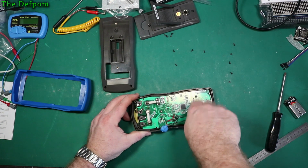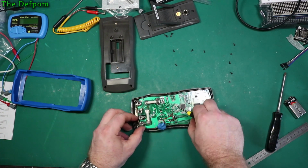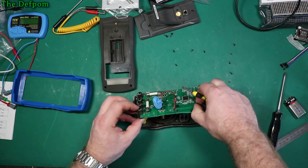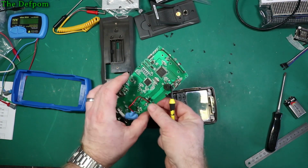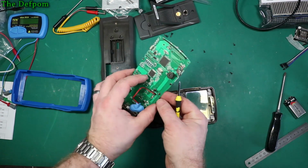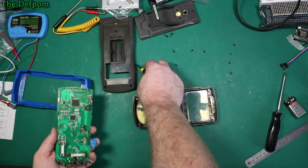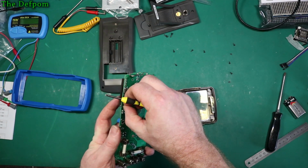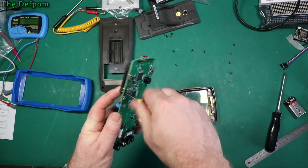Oh, that's already loose. Is that what I need to do? That's already very loose, even after I took some screws in. Okay, so some of those have holes in the display, so I don't need to take those ones out. I'll put those back in again. They're all the same screws anyway, so it doesn't matter. Drop that back in again. I don't want the display falling off.